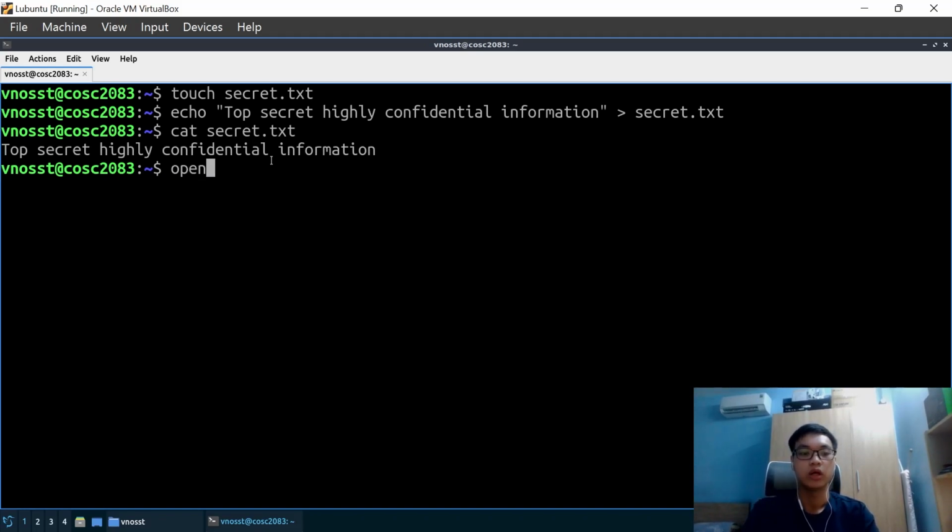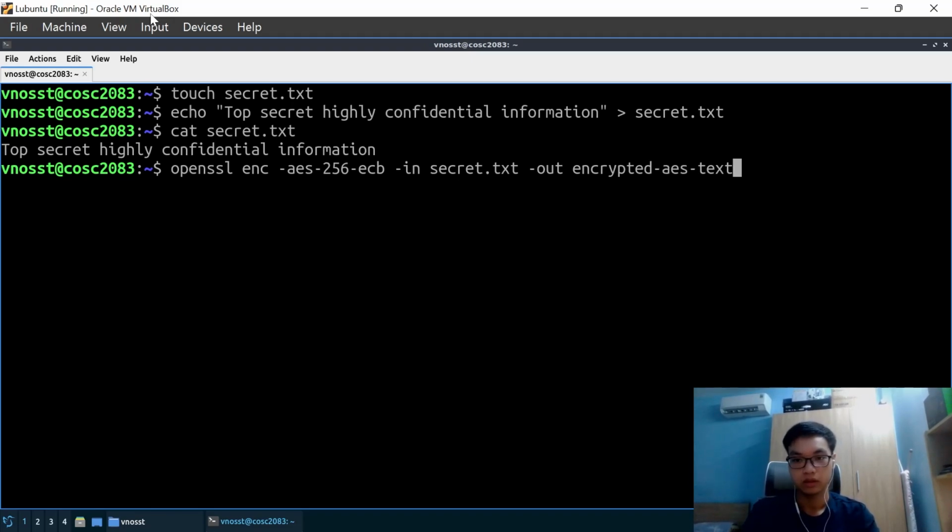Now we'll want to encrypt the file using AES encryption. So enc and aes-256-ecb, and we'll want to input our secret file, and then we'll output an encrypted AES text.txt.